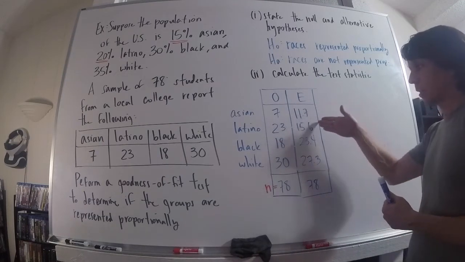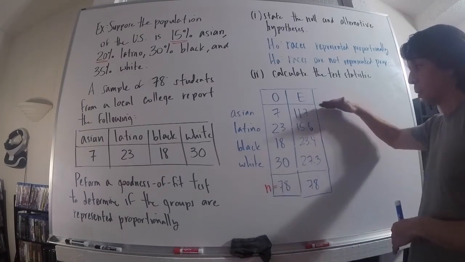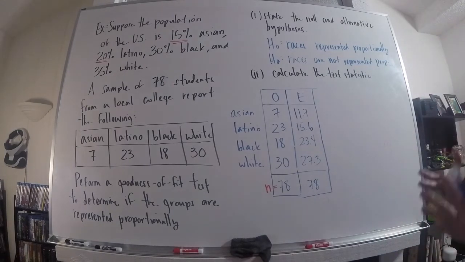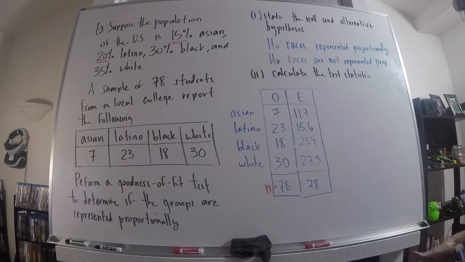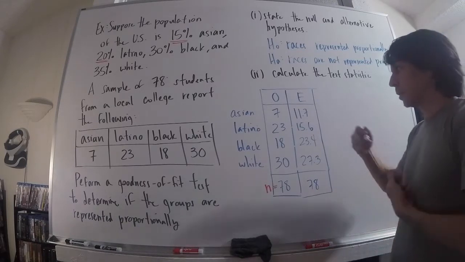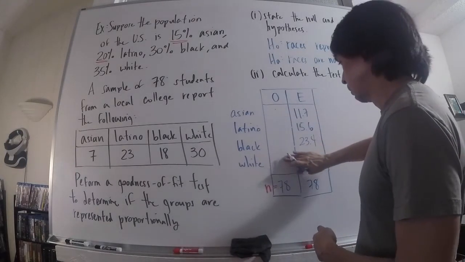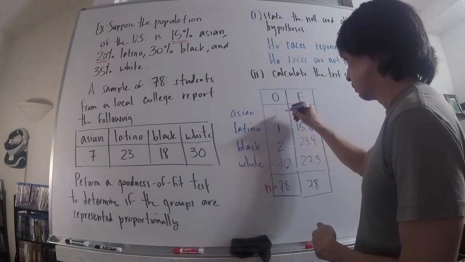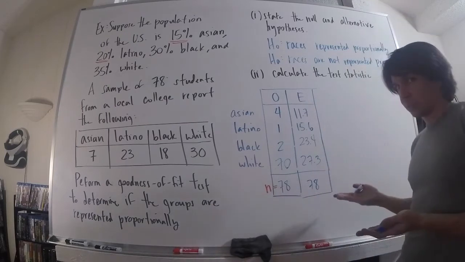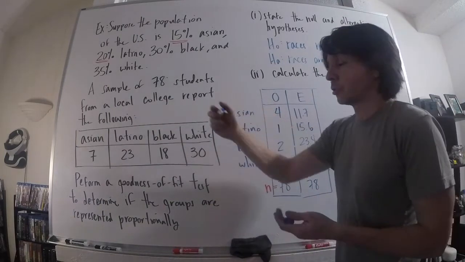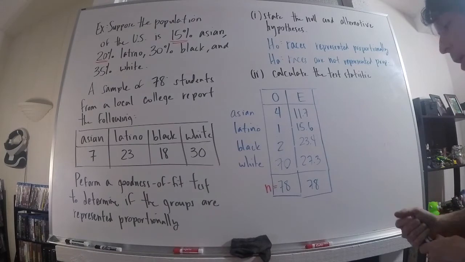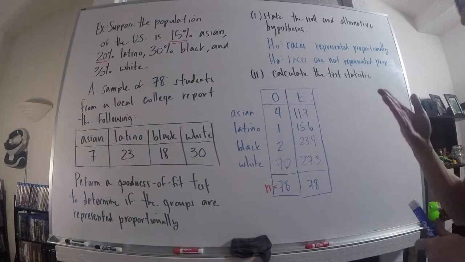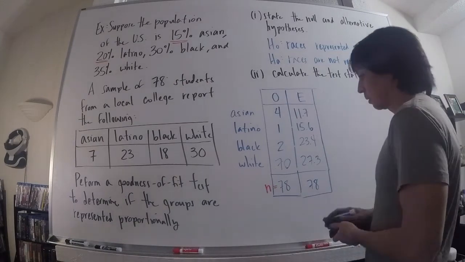You're not going to get exactly these amounts, obviously, you can't have decimals, but you're not going to get 12, 16, 23, and 27 exactly. You expect some variation, you expect things to be a little off, but if they're way off, I mean, obviously if you had 70 white people, and 2 and 1, and what I got, 4, obviously this is not a good school to go to. This local college discriminates heavily, and you're definitely going to get a small p-value, which is strong evidence that you can sue that college for discriminating.